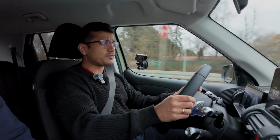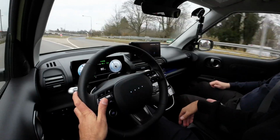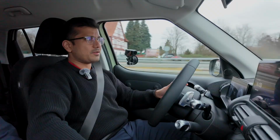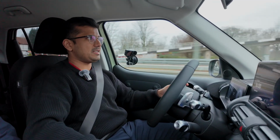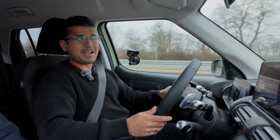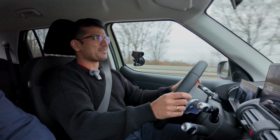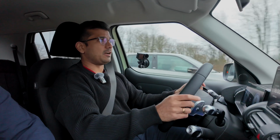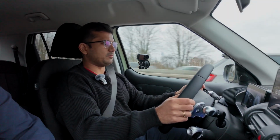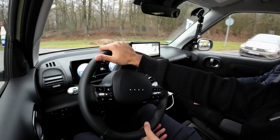The seats are pretty comfortable, but that being said, it's not that wide. The bench for the driver's seat does help liberate more thigh support on the side, and that armrest is also really nice and comfortable. But I am pretty close to Michelle here. It's no bad thing though, is it, Michelle? No. But definitely for 4 adults, given the modularity with the rear seats, there's plenty of space around, and it's definitely very comfortable. On this roundabout, we can test what the handling is like.